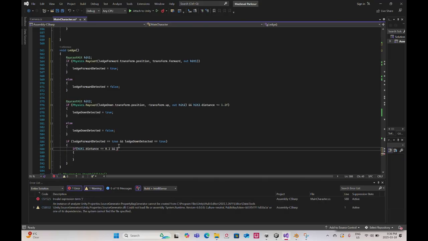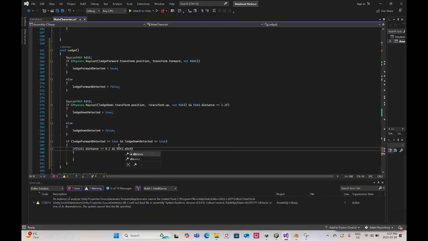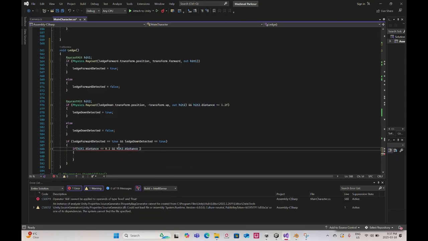And hit 2 dot distance smaller or equal to, will be the same thing, 0.2.